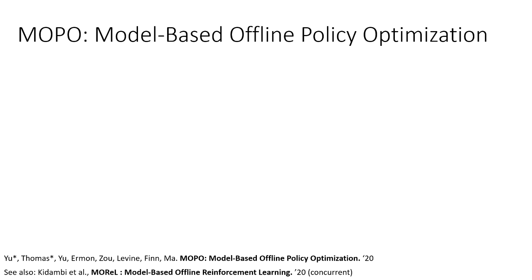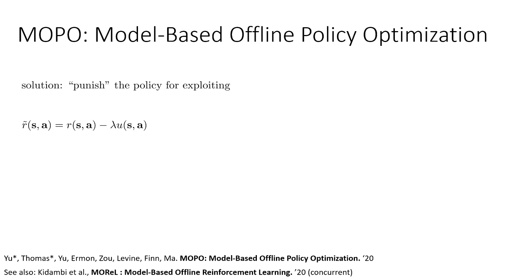There are two methods that are very similar conceptually, MOPO and MOReL. I'll talk about the MOPO version, but they're pretty similar, and I would encourage you to actually check out both papers if you're interested in this topic in more detail. They have slightly different analysis and slightly different forms for the penalty. But the basic idea in both cases is to essentially punish the policy for exploiting the model. So the way that we punish the policy is by actually changing the reward function in some way, or in general changing the model-based MDP.